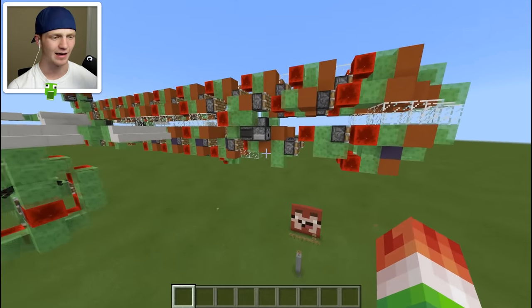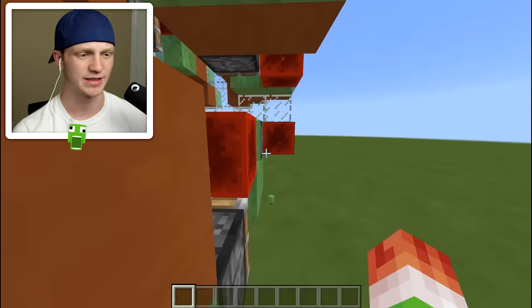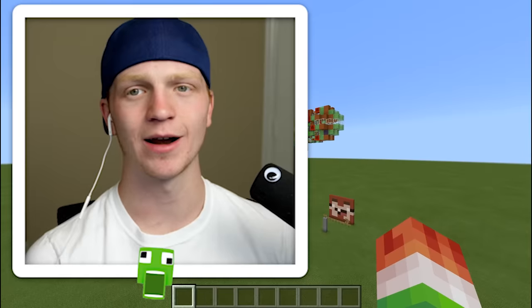I was thinking it might be these dispensers, but if this was to shoot TNT, it would hit that. I don't know, maybe it like hits this and then bounces down. Why did I talk like that?